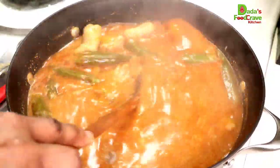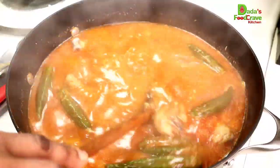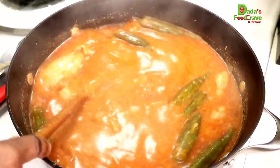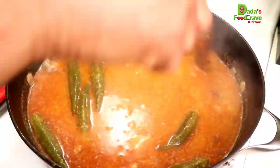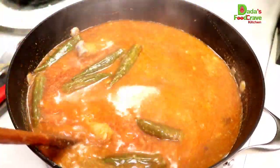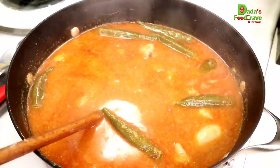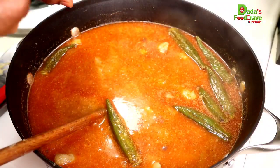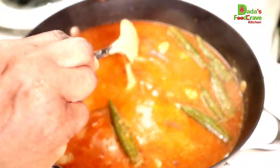Sometimes some people like their peanut butter stew to be a little light. Some people like it a little thick. I'm in between. I do not like it too light, and I do not like it too thick, because if you make it too thick, trust me guys, it is going to get thicker the next day. So you want to be mindful of that as well.